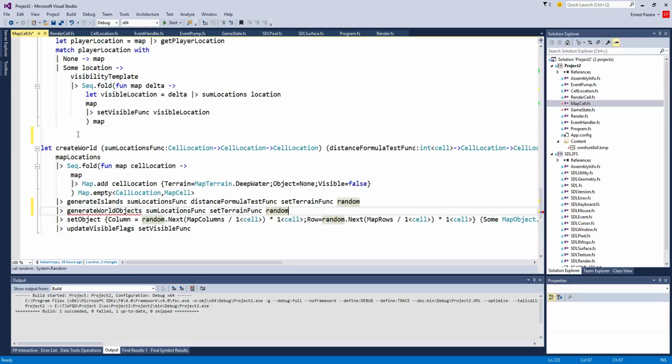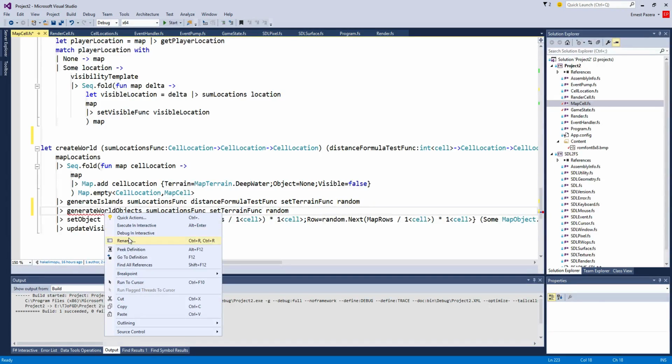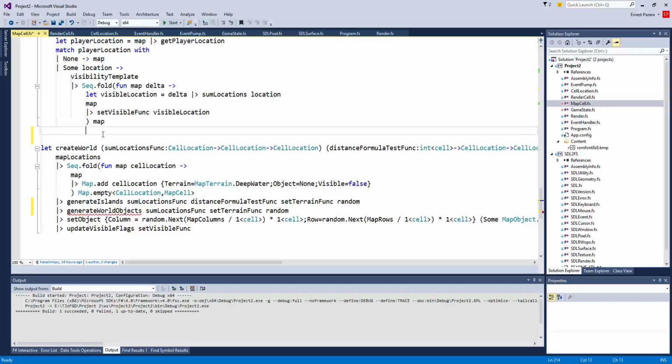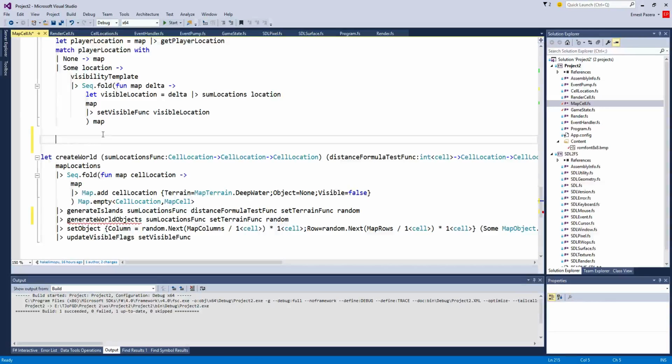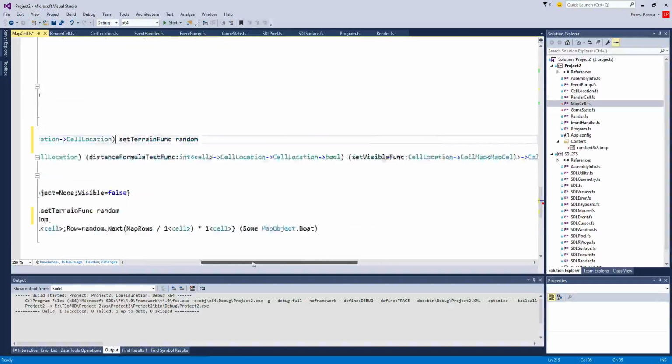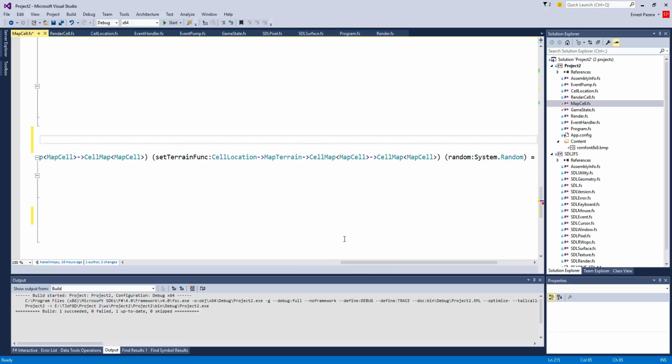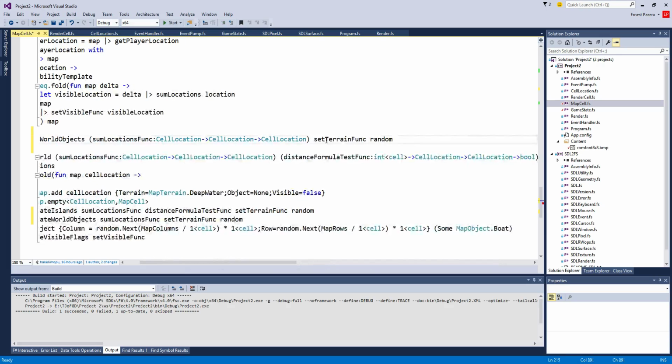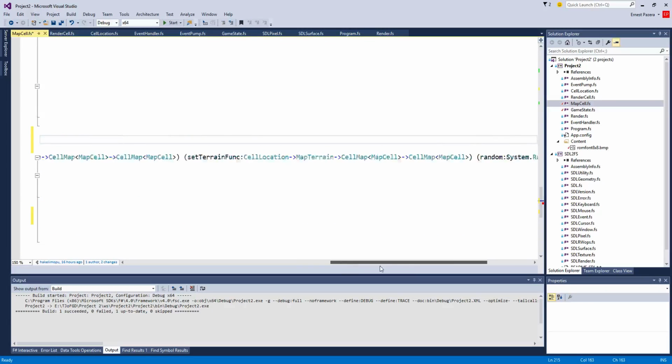This I know. So will it allow me to, no. So just take that bad boy. My some locations func. And my set terrain func. And random.